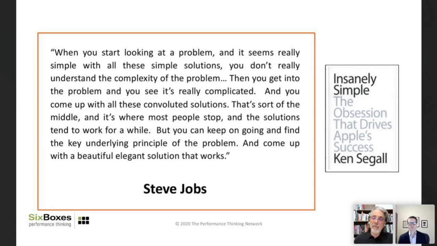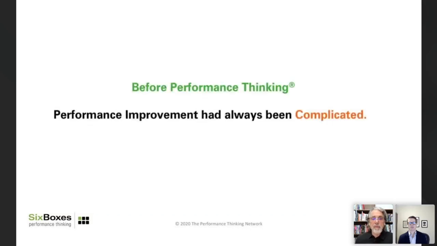Now, as I often say, I'm no Steve Jobs, but I think the process that we've taken from the early 80s to now, taking performance improvement, behavioral systems, all of that work, and turning it into a plain English methodology and framework that we now call performance thinking, that we can teach to anybody, is an example of what Steve was talking about. Because if you look at the field of performance improvement or organizational behavior management, it's not simple. And before our work, I would say it's generally been pretty complicated.